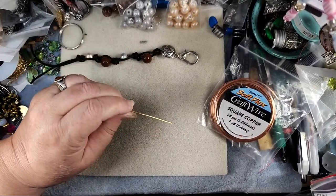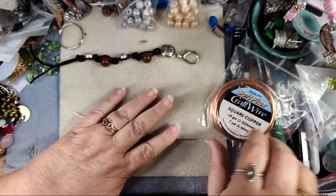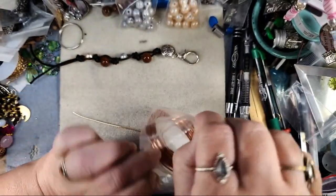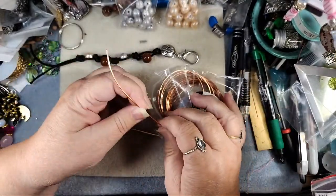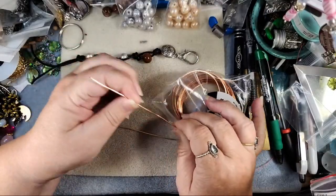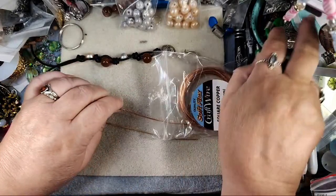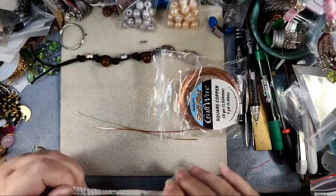So this is what we cut at 6 inches, right? When you do your inner loop, you're only going to want 5 inches. You've got to be an inch smaller. Well, at least 3/4 of an inch. If you're not going to put beads on it, 3/4 works. You can do 2 loops without any beads on them. Your decoration can be your dangle and not have anything inside.